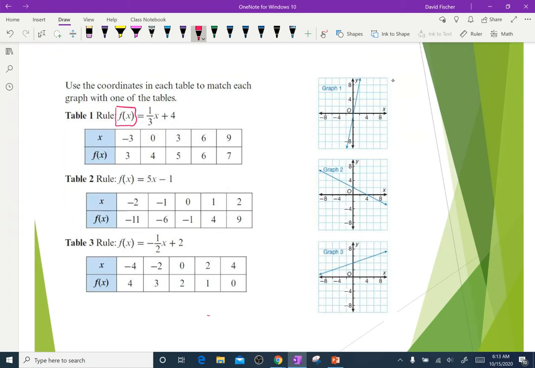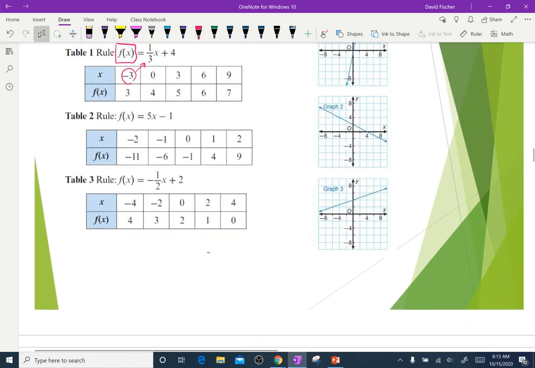They put in a -3. -3 divided by 3 is a -1. -1 plus 4 is 3. They put in a 0. Now notice something else here. They didn't use the counting numbers -2, -1. They used numbers that were easily divisible by 3 to make their math easy. So that's something to think about as we are picking our numbers as well: if they ever give us a fraction like that, pick numbers that make your math easy.